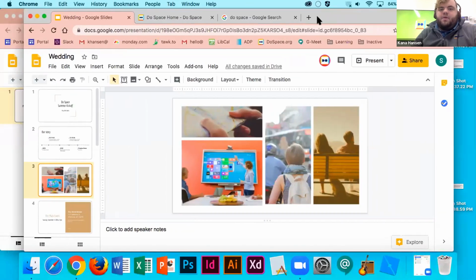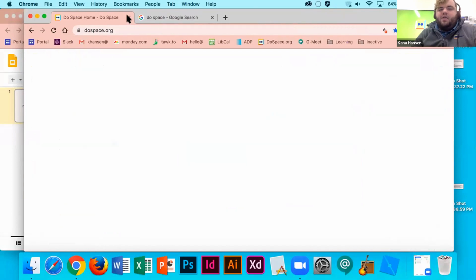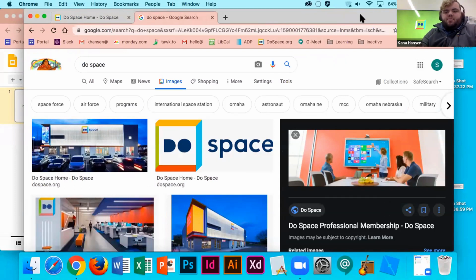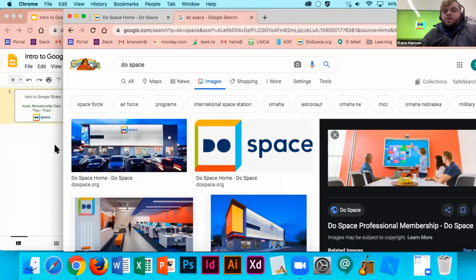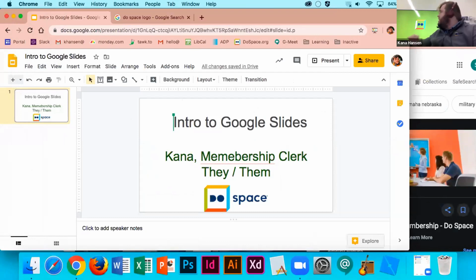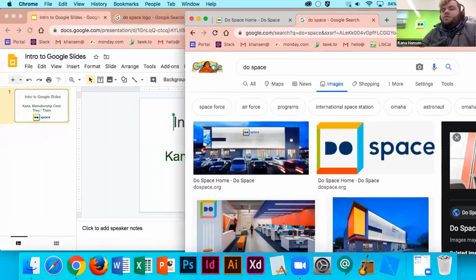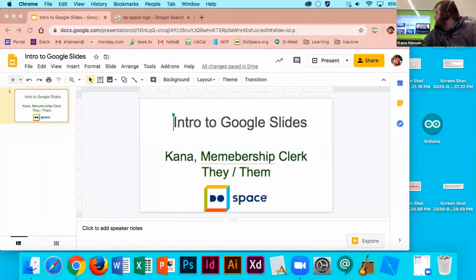Okay. Now we're going to actually go into Google Drive. So I'm going to click out of Google Slides. And like I said before, I am seeing two screens. So I do have two screens up. So that might be what you're seeing. So I have two windows up on this, and then there's the screen over here. So with how I'm sharing my screen right now, if I move this window over here, I can have another window behind me.